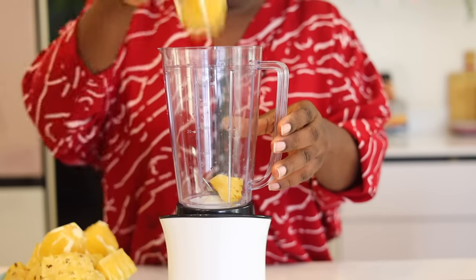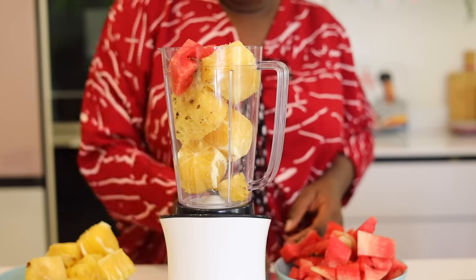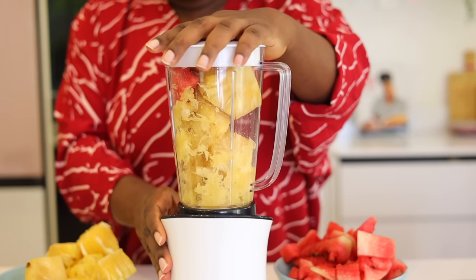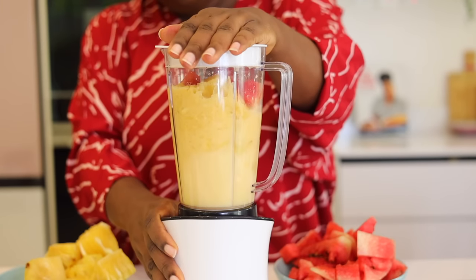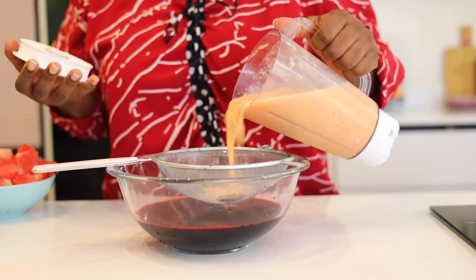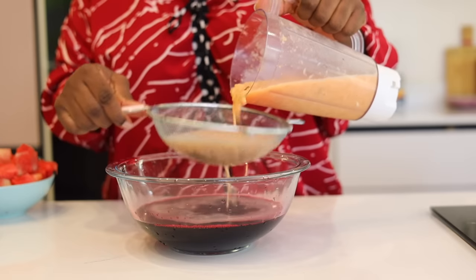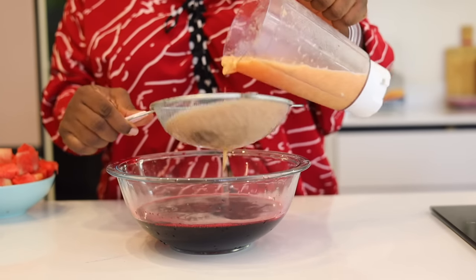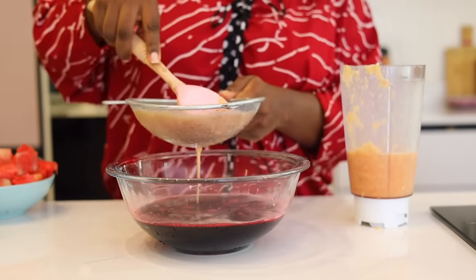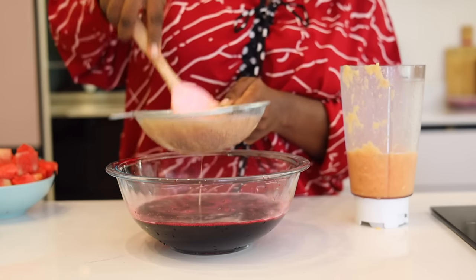Now I'm going to add some pineapple, oranges, lime, and watermelon to a blender and just blend everything. Like I said, this is what is going to sweeten your zobo. Some people just add sugar or fruit flavoring that they sell in the market. But if you have fresh fruit, why not use that? A couple of businesses that sell zobo put all those flavorings in — so you don't know what's in your food. If you can make your own food yourself, you get to know what is inside and you get to control what you eat and feel much better.